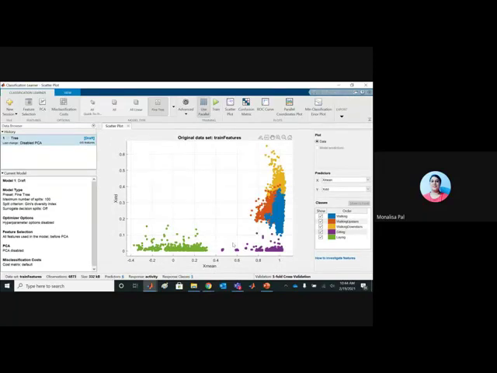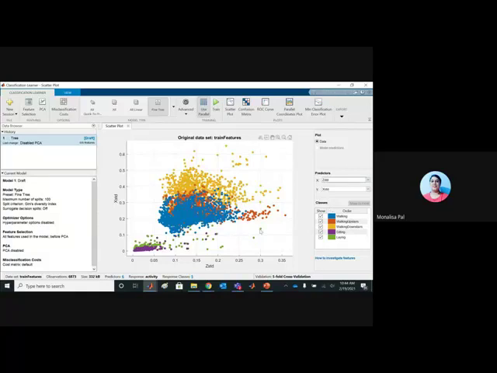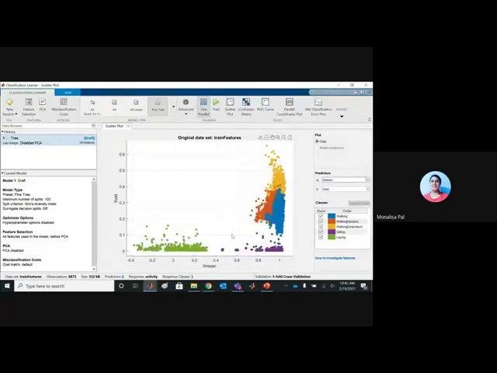So now I have this kind of scatter plot loaded. The scatter plot is between X standard and X mean. But I can also vary this. Let's say I want to do it with Z mean. You can see by Z mean, the vertical coordinate of the mobile, these two, green and purple, which are sitting and laying, are very well separated from all the other walking upstairs, walking downstairs, and walking classes. And X mean versus X standard also very well separates the laying. So on and so forth.